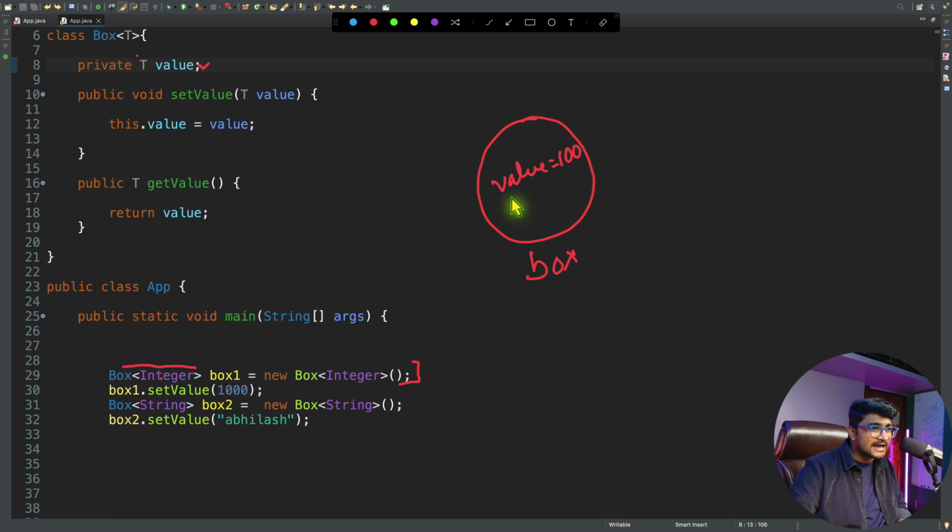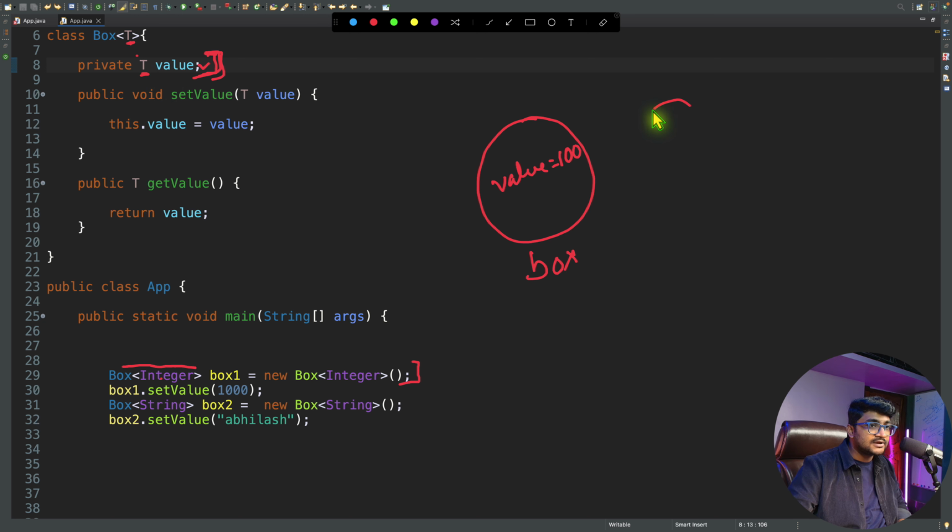By the way, there is a type erasure concept. You know about it. Here you are mentioning Integer, but this is all for compile time. At runtime, this value will become of Object type. That's a different thing. But as we are making it a parameterized type, obviously this parameterized type is T. So we are setting that information over here during the time of object creation. And this value is part of the object. This value is right now not part of the class. If it were static, it would have been part of the class.